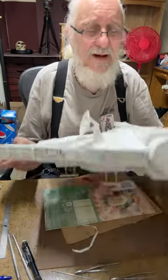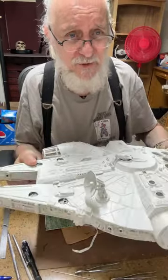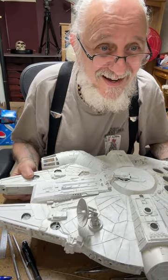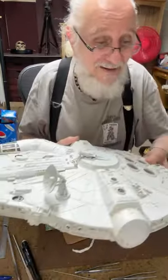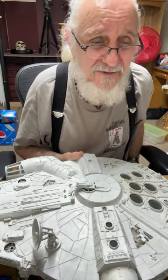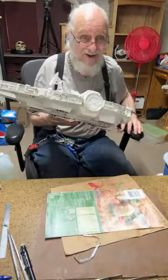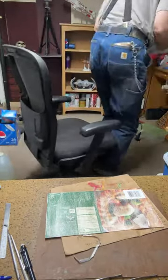Well, Tan, I tell you what. It wouldn't fly. It's made out of paper. It's too heavy. I know, Philip. Absolutely. It was awesome. And you know what? In the encyclopedia of Star Wars stuff, the Princess Leia's ship, the Tantive, that was originally the Millennium Falcon. And then they went with this one on a last minute.